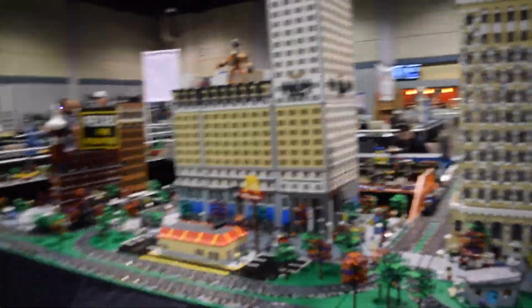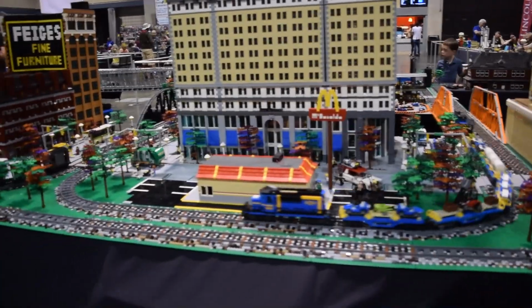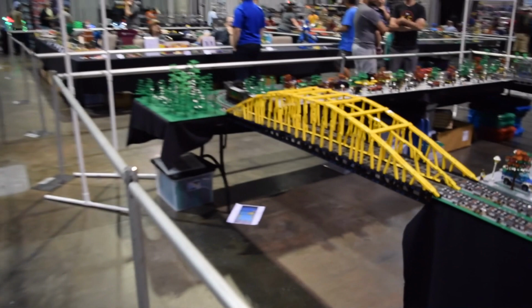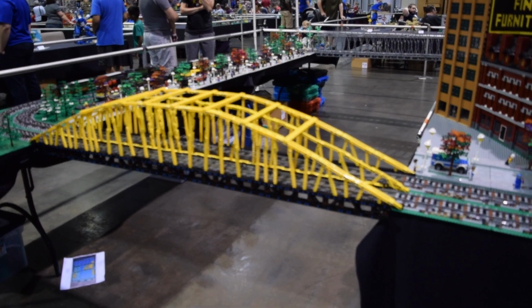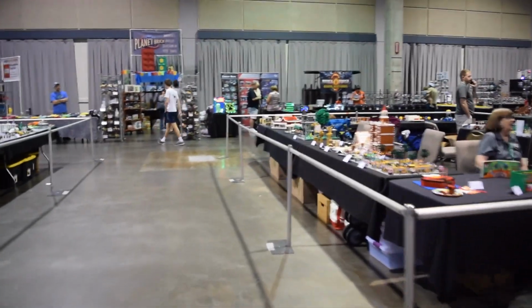You have McDonald's. I believe this is modeled after downtown Detroit, which is very cool. You have more trains. You got Feige's Fine Furniture. They have bridges that actually go across, no table, which is very cool. Very cool idea there. We're going to go ahead and jump on over to some builds at my table here.